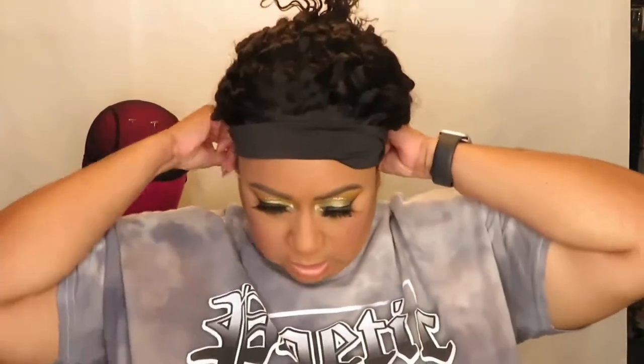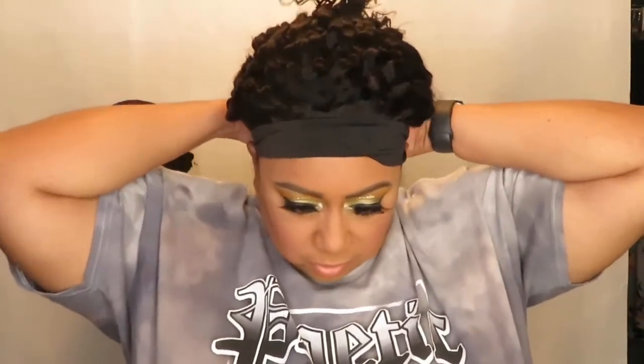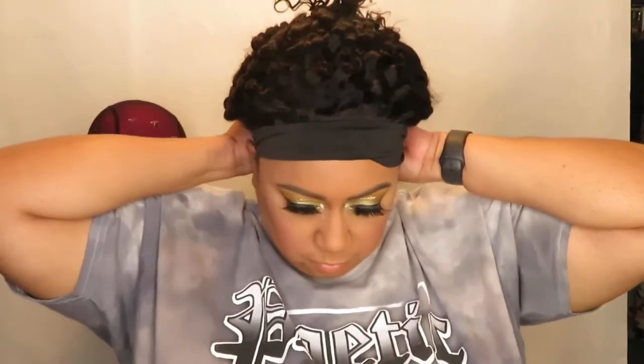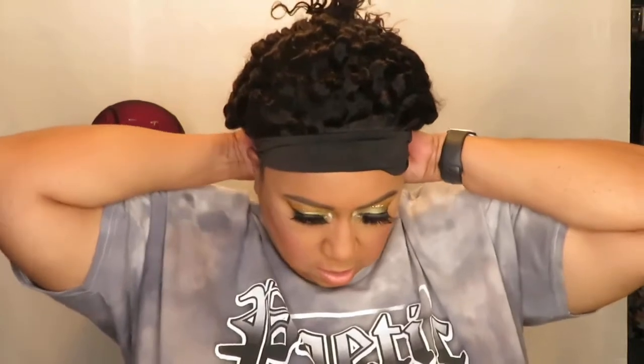Tie this up really quickly and let's get the band here. Let's get it straight. Get it in the position that you like it, where it feels nice and snug and comfortable for you. That's a little bit.